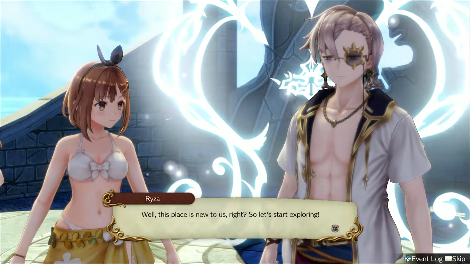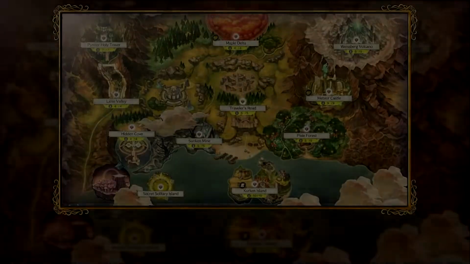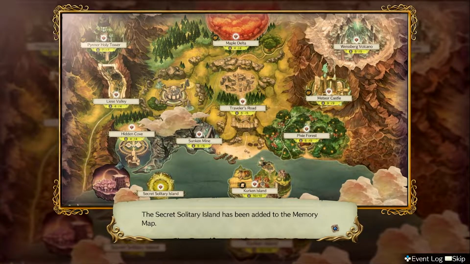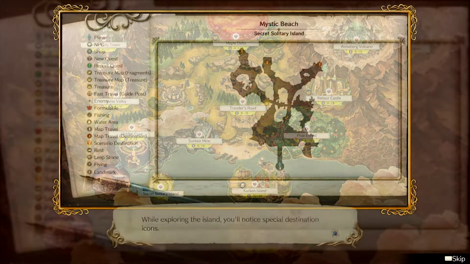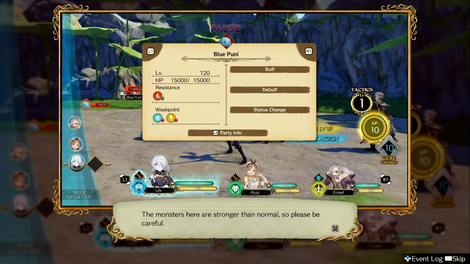Well, this place is new to us, right? So let's start exploring. Yes. The secret solitary island has been added to the memory map. This is not that big. Exploring the island, you'll notice special destination icons. Okay. Enemies here are stronger than normal, so please be careful.